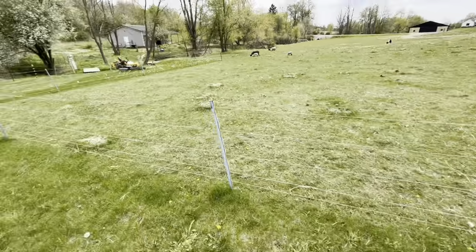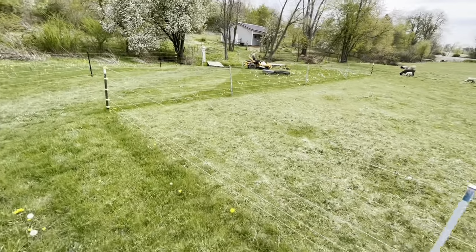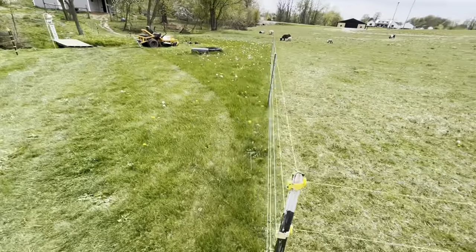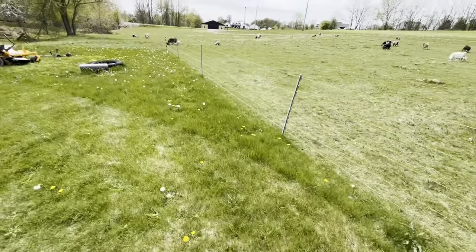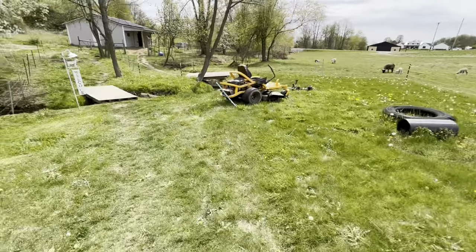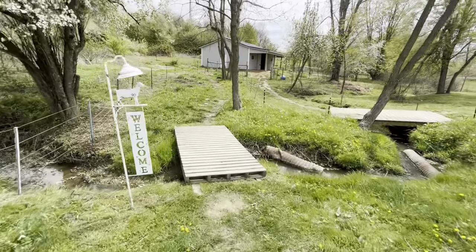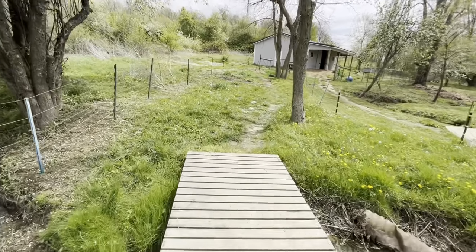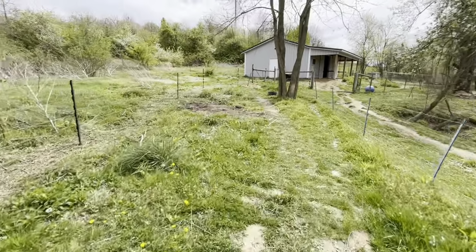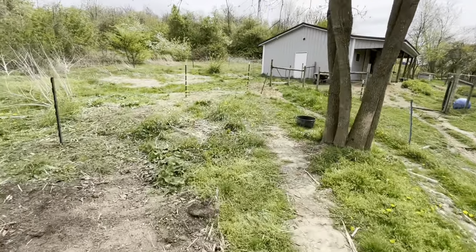Only one goat, and that's Licorice, knows that that bottom wire is not energized. It's so low to the ground that I have to weed eat once a week, if not twice a week in the summer, to keep the grass from touching it. If the grass is touching it, it will arc and it will drain the battery. So it's important not to have anything touching your wires. And the easiest way to do that is to just not energize that bottom wire. So I didn't.